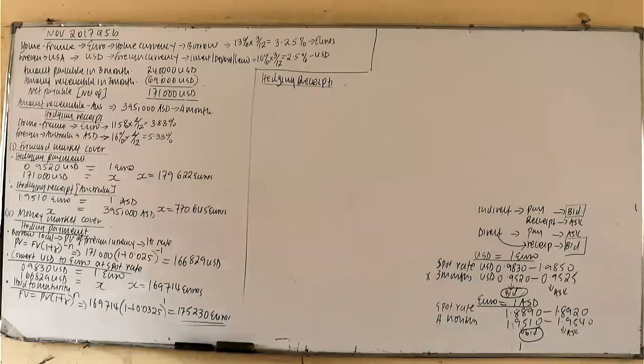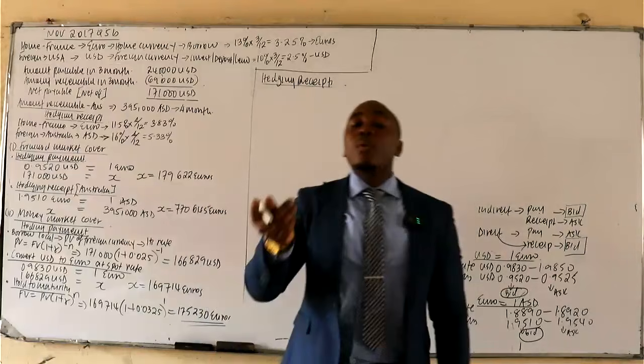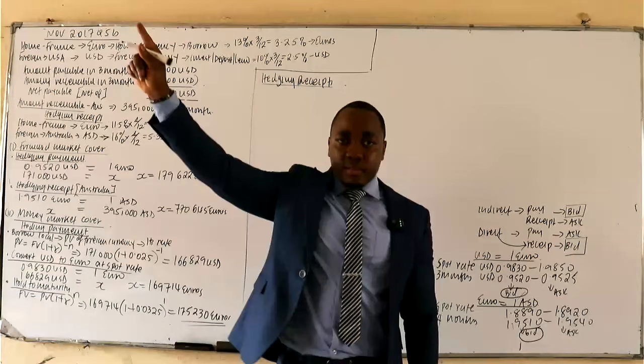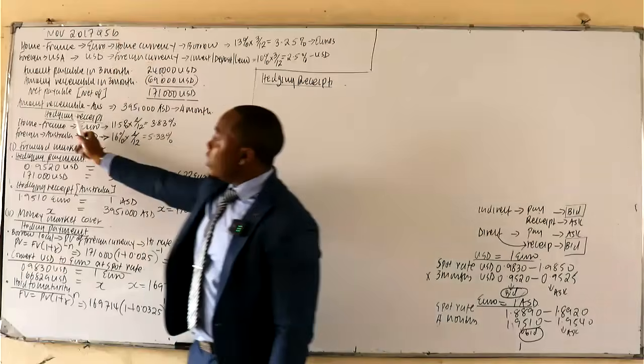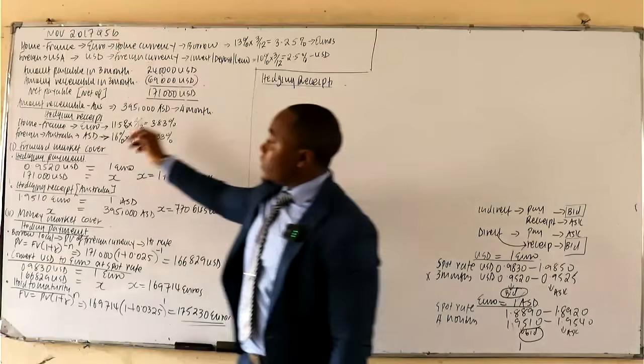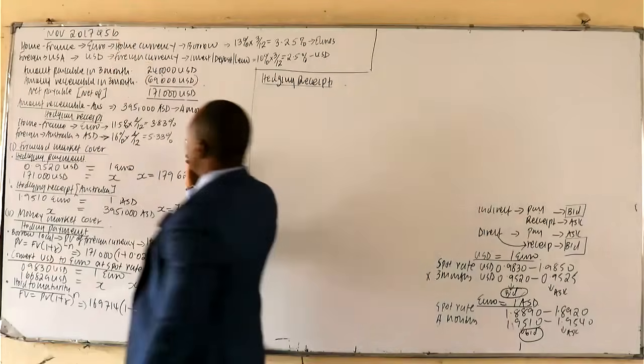So now, how do you hedge the receipts? I'll take you back to how you hedge receipts. When hedging receipts, you borrow the amount in the foreign currency. You borrow foreign. Here is the amount receivable. So you borrow foreign. Foreign was Australia, and this was the borrowing rate. So this one we are borrowing.